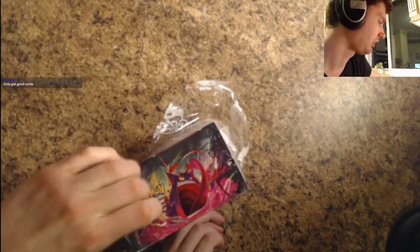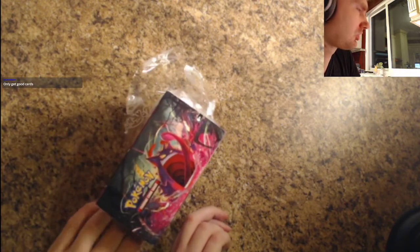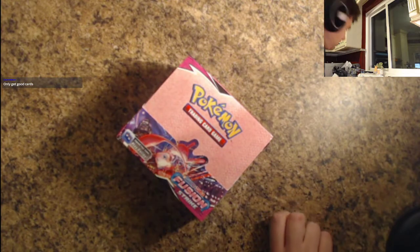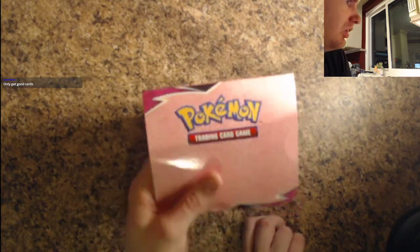Alright, we're gonna get into this booster box. Let's see. Troll and Toad, Leonhart, don't do me dirty, alright? Let's get this thing open. Oh my gosh, this is so fun. I love opening booster boxes. I've opened up 1 Evolving Skies booster box. So like I said, 3 Fusion Strikes. And actually, even a while ago, before I even thought about having a YouTube channel, I opened 3 Rebel Clash booster boxes. Just because I thought it would be fun. And it was fun.